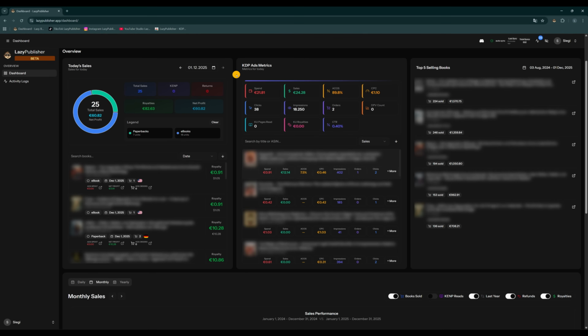I know that it's naturally a bit more complicated with KDP, because sales and advertising expenses do not occur on the very same day. Here you have the individual fields where you can basically view all your expenses, your income, the ACOS, and all other relevant data. You can also see this information displayed again for each of the individual products. And here you can also adjust how the items should be sorted. We are only showing products or ASINs here that actually had some spend on that particular day.